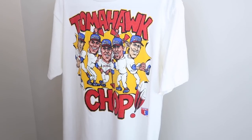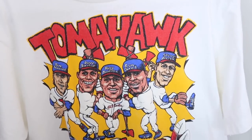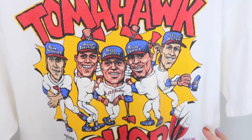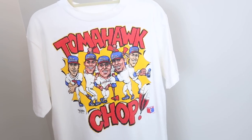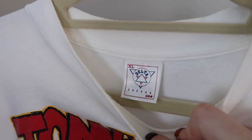At this sale I only grabbed one item — a vintage Atlanta Braves t-shirt from the 90s with the tomahawk chop graphic. It's got all these old Braves players as bobblehead caricatures, which I think is so funny. My brother actually used to have this shirt when he was little, so he might be taking it from me if it doesn't sell first. It's a size extra large. Now heading into our fifth or sixth sale — I've kind of lost count.